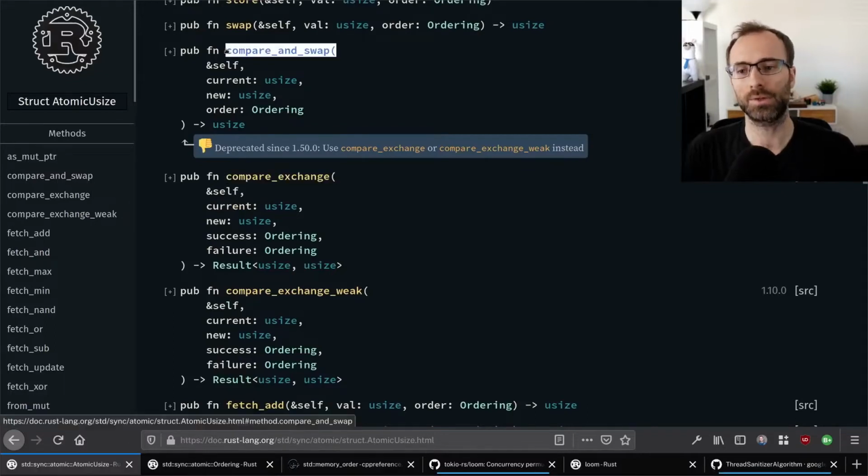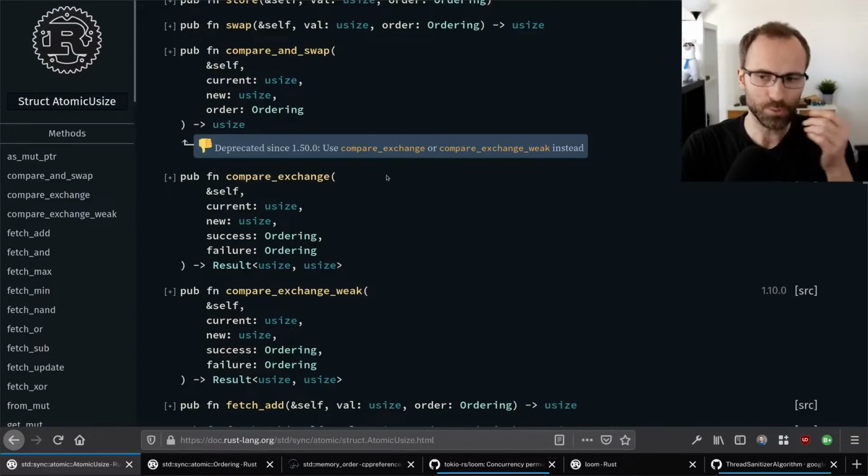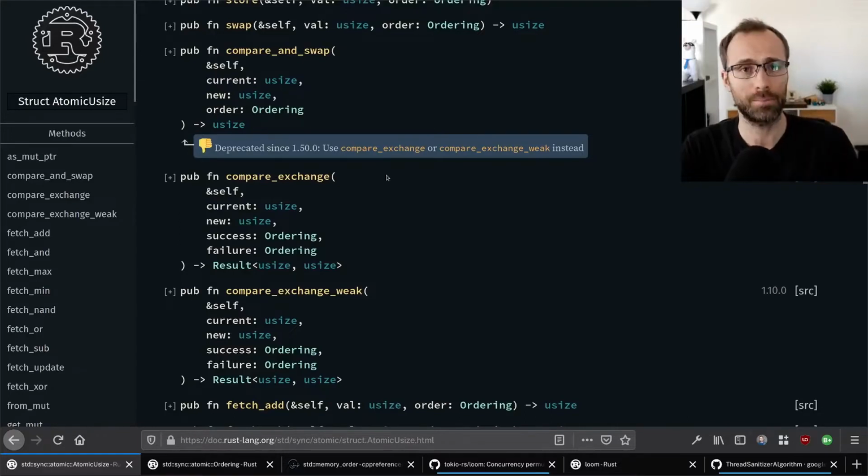You'll notice that there's also compare and swap. Compare and swap is often what the CPU instruction is referred to. In general, you want to use compare exchange rather than compare and swap, as compare and swap is deprecated too for exactly this reason. Compare exchange is strictly more powerful. In fact, I think the implementation of compare and swap used to just call compare exchange.